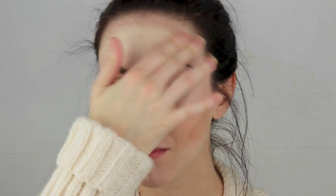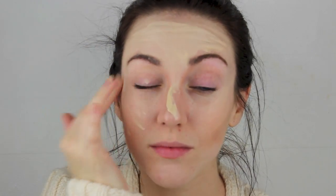Now onto our foundation, I'm using the Revlon Photo Finish. And this is in a very light shade, lighter than my skin colour, which is what you will want to go for. And just using my fingers to blend this all over the face. I'm going over the eyes, underneath the eyes, across the lips, and spreading this just down underneath the jawline as well.